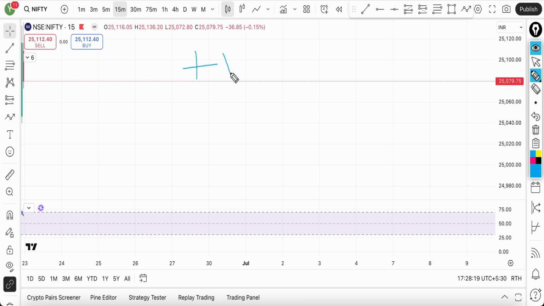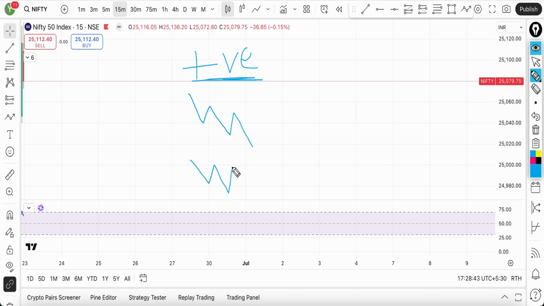So what we were looking at is a positive divergence. For a positive divergence, we have to look at it in a downtrend. Market is moving in a lower high, lower low structure. And at the same time, we look at RSI. If RSI is moving in sync, we don't do anything. We need to find where the RSI starts to differ from the price. So once RSI has created this, okay? This is where we see a positive divergence in RSI.